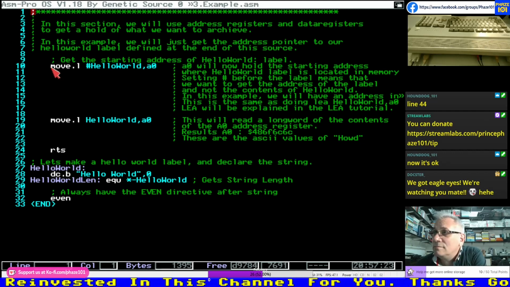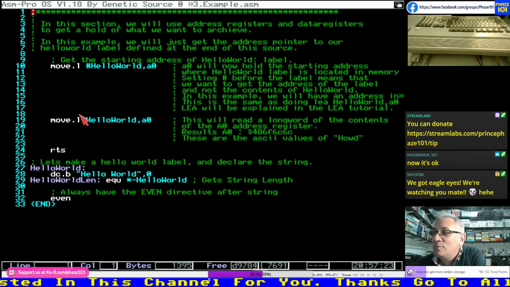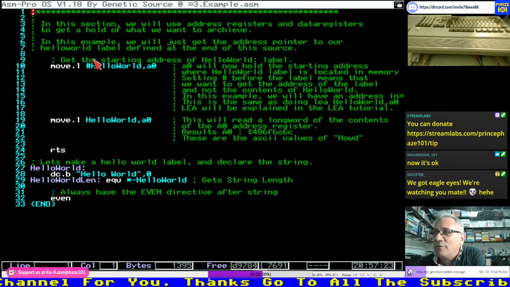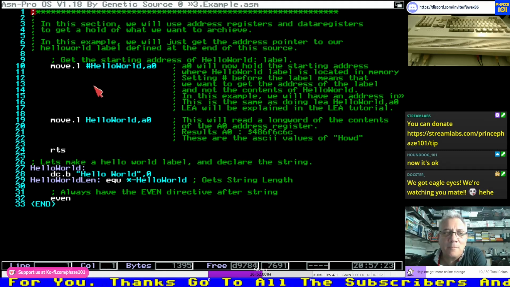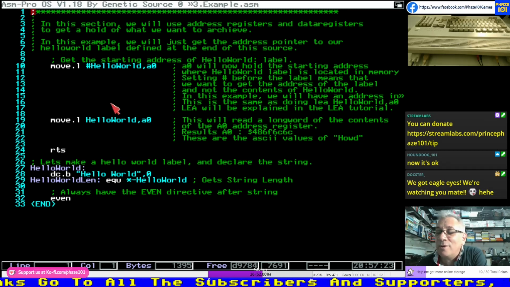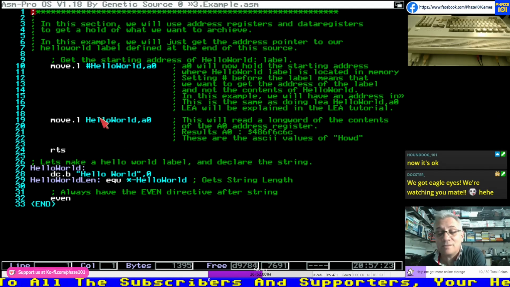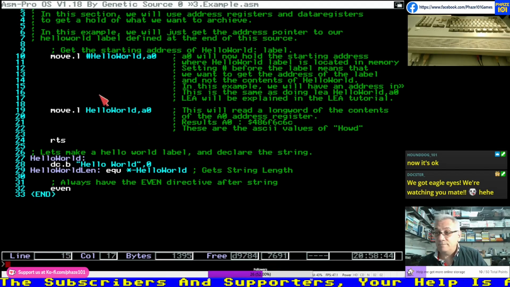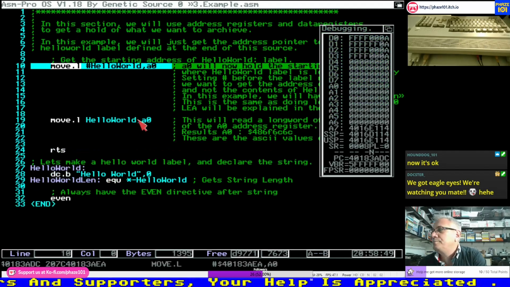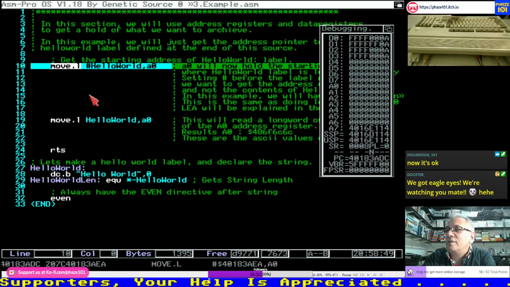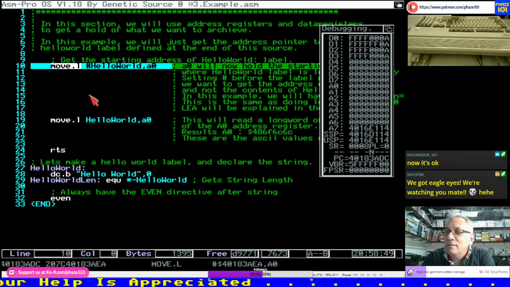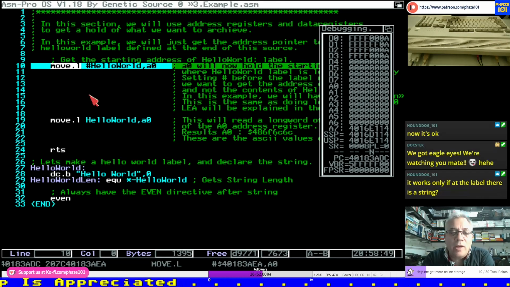So what we have here with these 2 instructions, there is only the hash different between one and the other one, okay? What really happens, okay? And we are going to see what really happens. So the first one, we are going to move the address of the label hello world into A0.